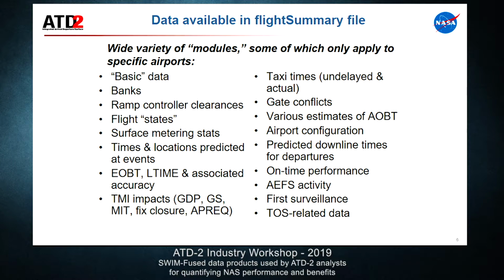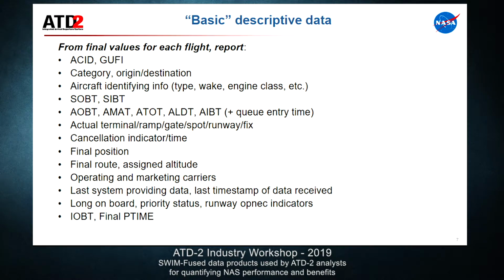So a little more detail about each of these modules. The basic descriptive data, I don't know that I need to read every line of this to you. But the idea here is that this is static descriptive data about the flight. Schedule and actual times, which resources did it actually use. Because we do have surveillance on the surface, we don't see which gate it uses, we get that data externally, but we do observe which spot it crosses, which is pretty useful for understanding the operation.